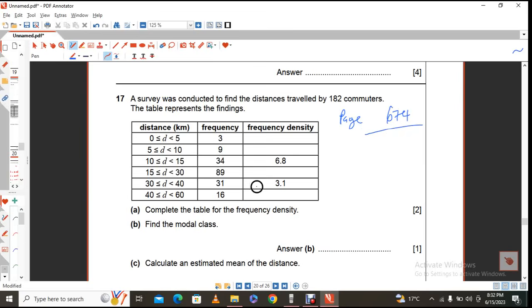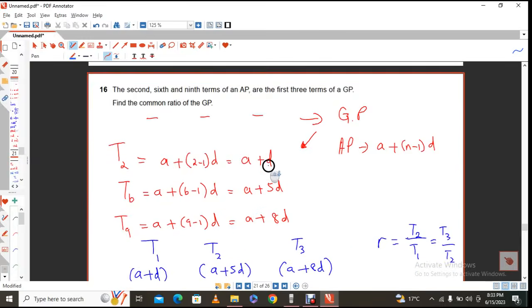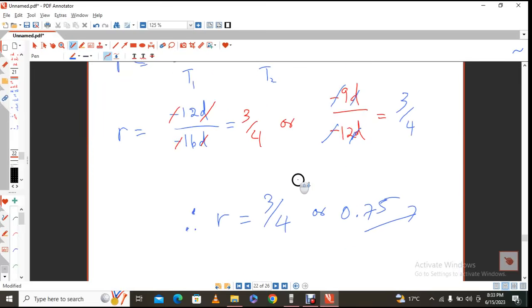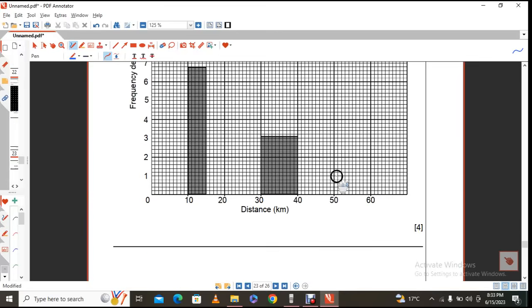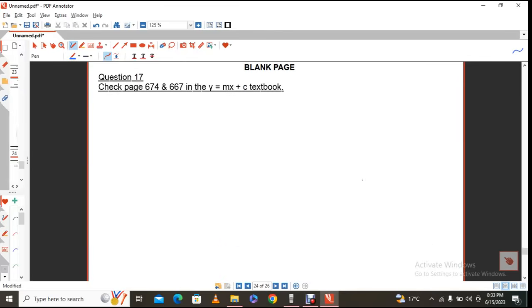The reason why many students couldn't get to these questions is because they didn't really finish the syllabus. There are a few things that I want to bring across, okay? I can bring in a clean page and see if I have that clean page over here. I think I have it just over here. Question 17. Right, so I wrote down the page numbers in the book that you can use.